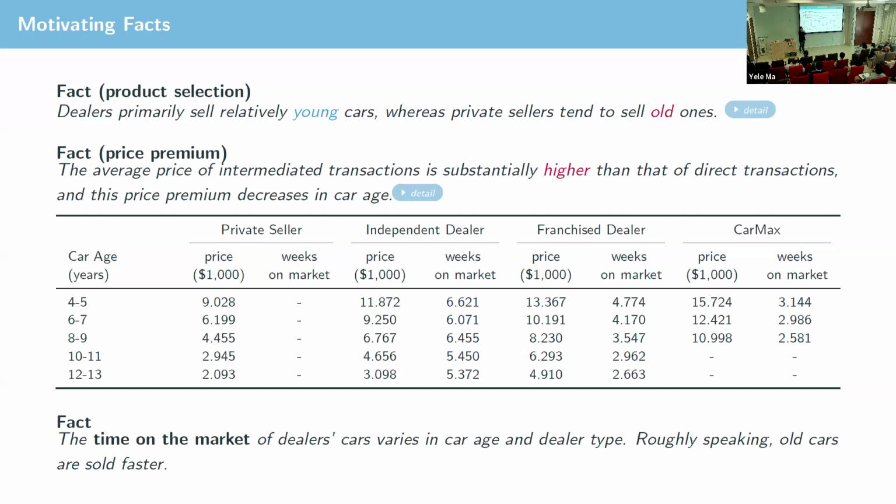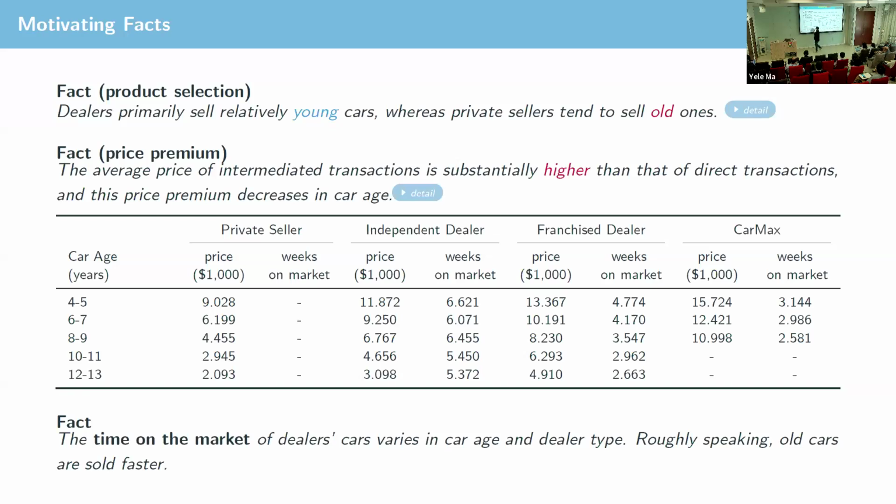That price premium depends on two important factors, mainly. There are other things, but in this table I show you the most important two factors. One, car age. Two, what type of dealer you are. An independent dealer has, say, 10 cars in their yard. A franchise dealer sells Toyota and Honda or BMW, they just sell used cars in those brands. And there's CarMax, which is a super big car dealership, and they have a large fraction of market share. You can control for other things like mileage and colors, whatever AC, but it doesn't explain too much. This big price difference between the dealer's and the private seller's car still exists, and it doesn't shrink much.